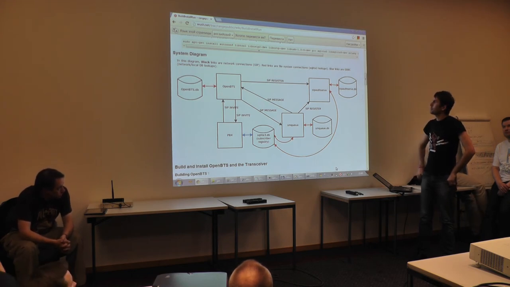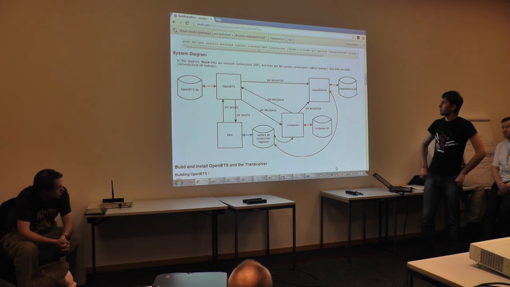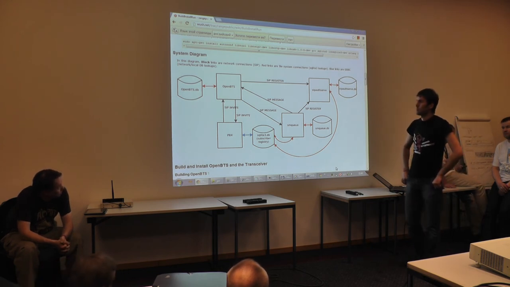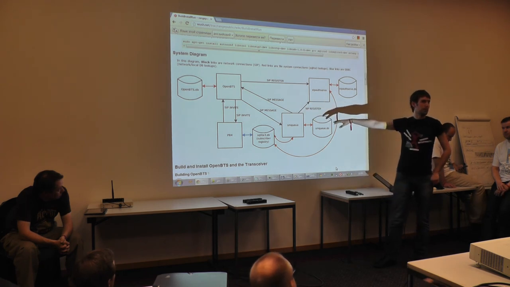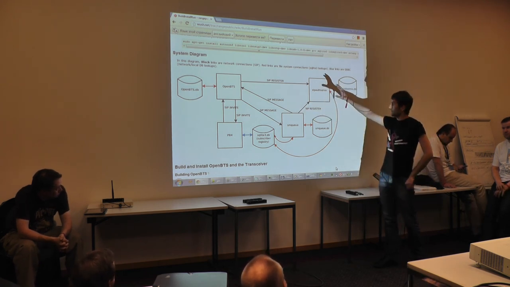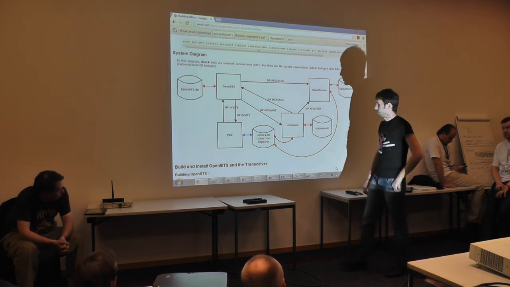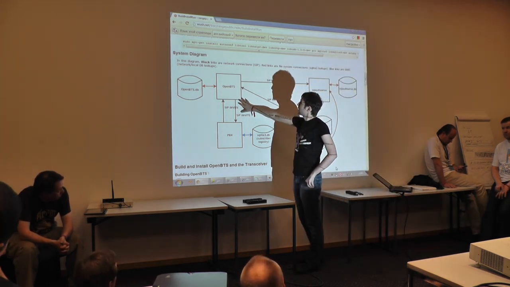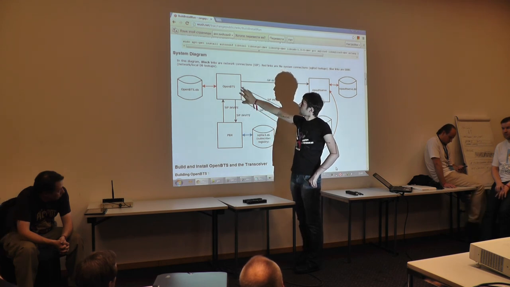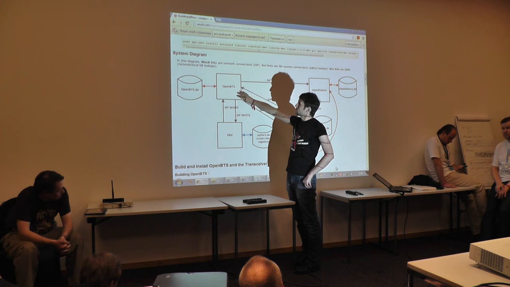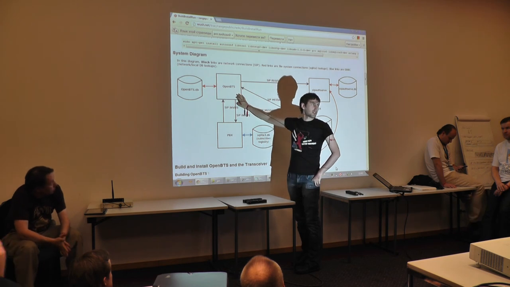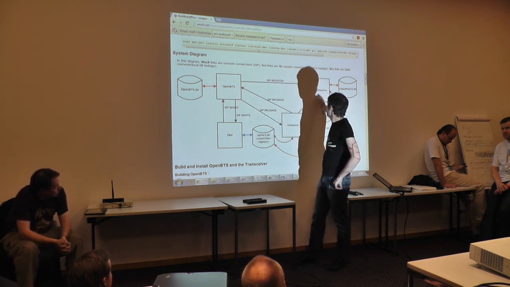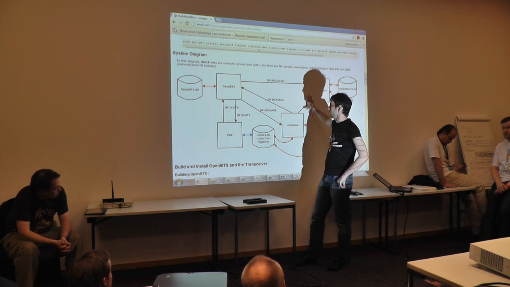So, the software structure. This is a picture which shows the main parts of the OpenBTS architecture. As David mentioned, OpenBTS is split into several parts, and to extend it, you could just add more parts. So OpenBTS itself is the part which actually talks to the hardware and translates the GSM into SIP messages. And the rest of the system works over SIP, as you can see.